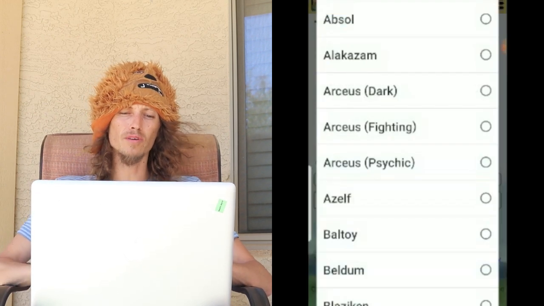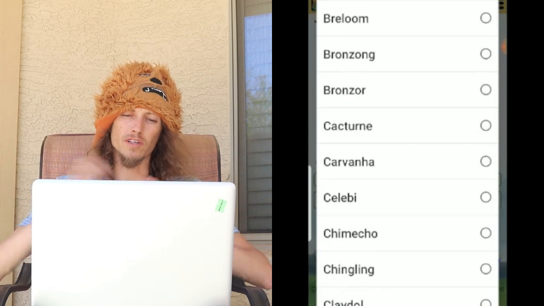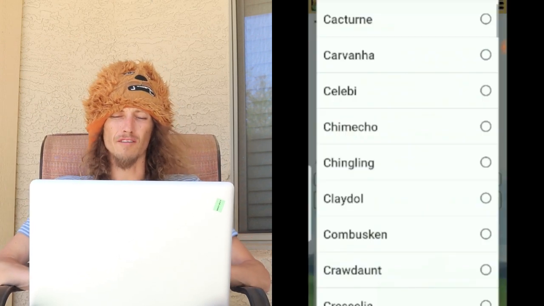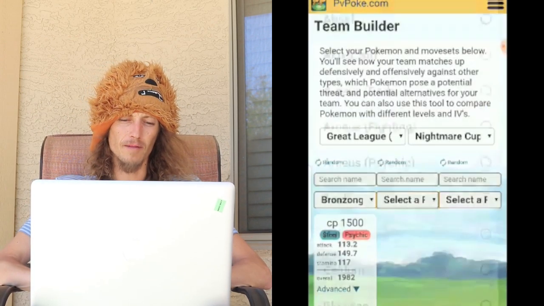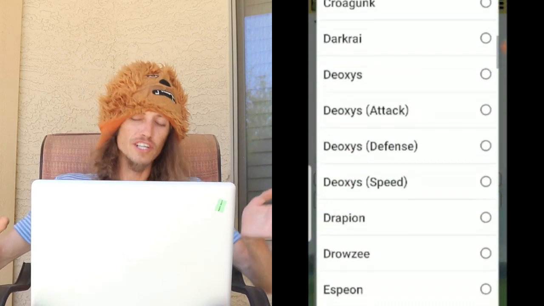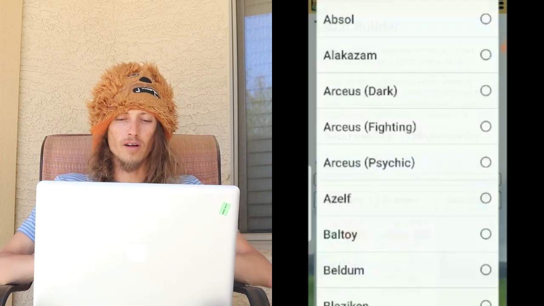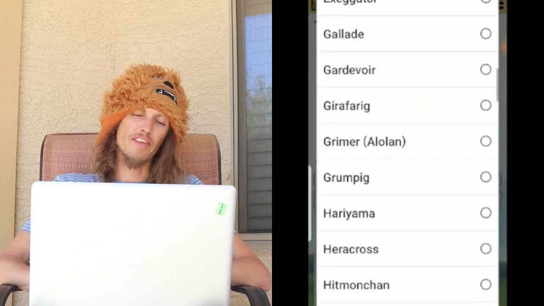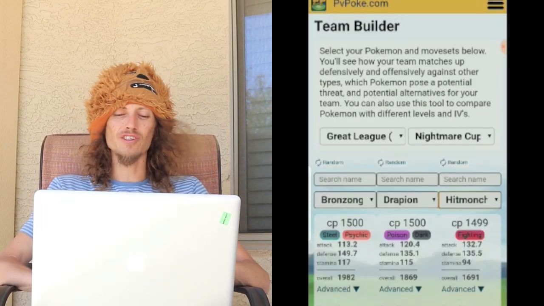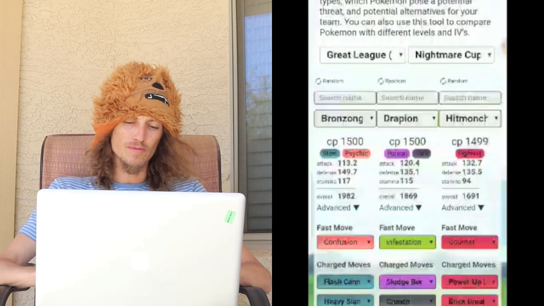Next is the team builder, and this is a great way to see how your team chemistry is going. We're going to select a few Pokemon for the Nightmare Cup, just quickly selecting something random and making it a well-balanced team. We got a Bronzong, a Drapion, and I think I'll do Hitmonchan next. After you do that, you go down below and set your fast moves and your charge moves.